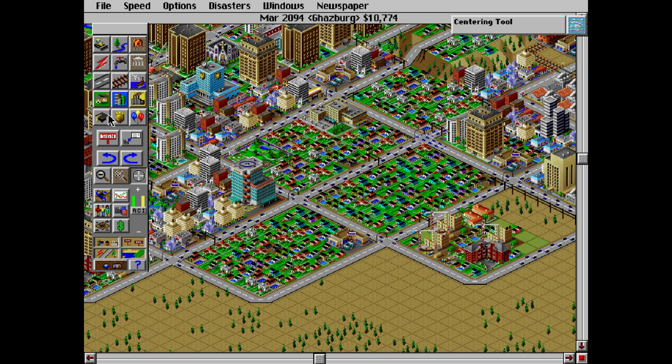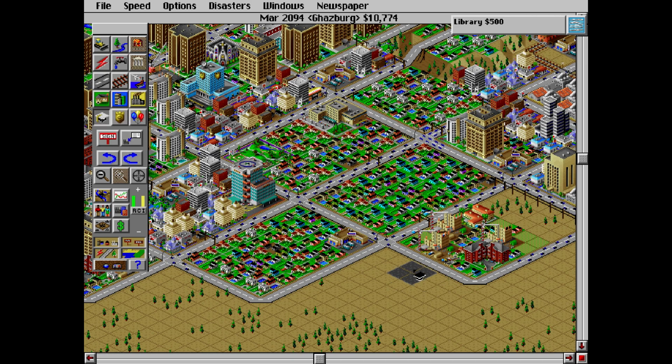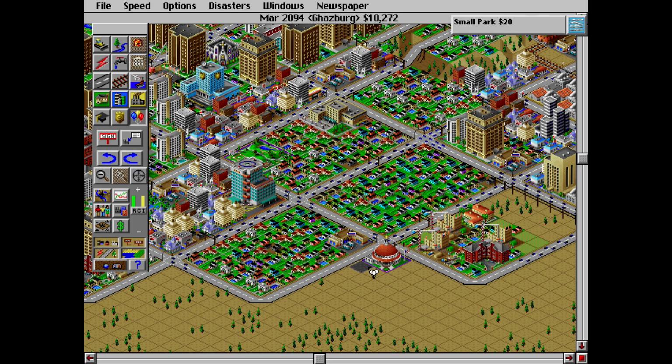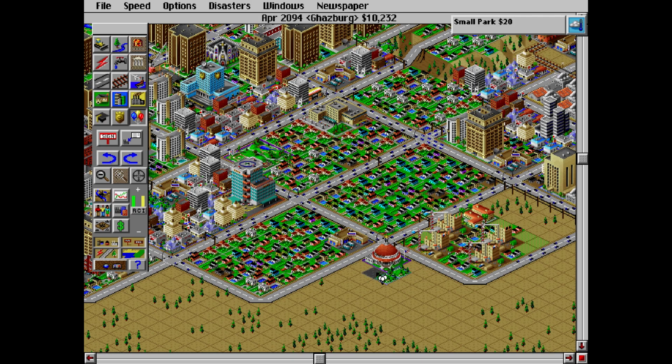So let's go ahead and put a third one in. Put a library right there. And we will do so there. And we will, of course, surround with parks. You know what? I'm going to leave a gap. I'm going to leave a gap because I want to put... I'll leave the gap right there since that's the higher density. I want to put a subway system in there.